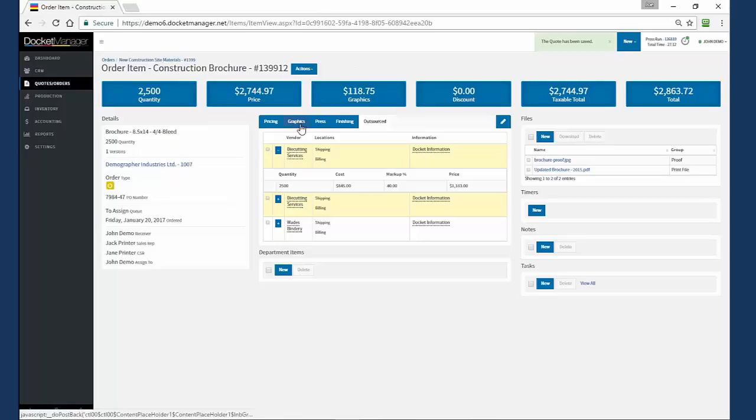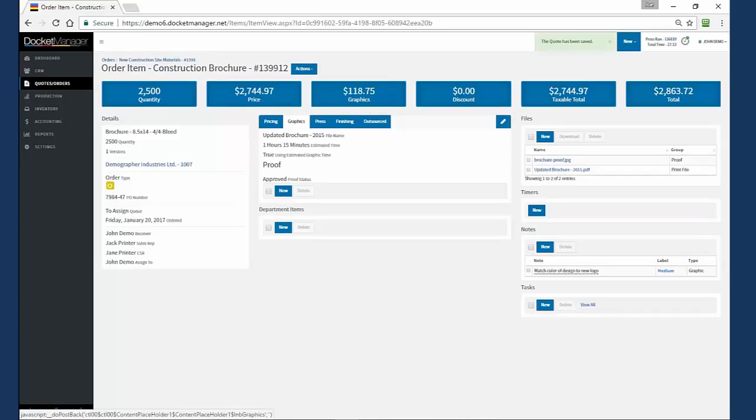So for example, our graphic artist is getting ready to work on the job. They're going to log in, find this item, go to the graphics tab. There's going to be notes in here that are applicable to them. And the nice thing is we can enter notes in this job up until the point where our graphics person is working on it. So there's no more hunting down, when the customer calls up and makes changes. We've all experienced that. We've got to hunt that paper work order down and swap it out or add additional notes to it. You don't have to do that anymore with this system because your CSRs are making the changes right there on the screen, and they're seeing those changes as they come across.